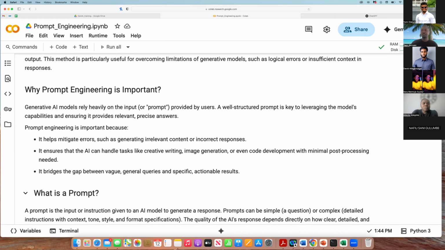Okay? So also, prompt engineering is important because it ensures that the AI can handle creative writing, right? It can handle image generation. You can even write a full Python code with it. So now the skill in the area of AI is shifting gradually from people who can just write code, who can write Python and all of these programming languages, to someone who is smart at using an LLM to actually write those code for you.